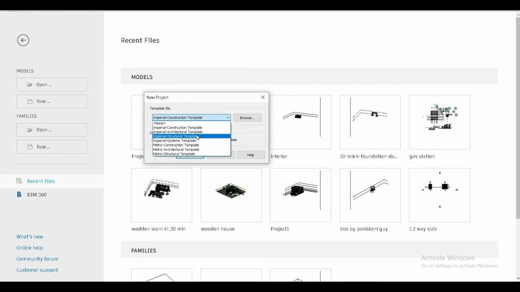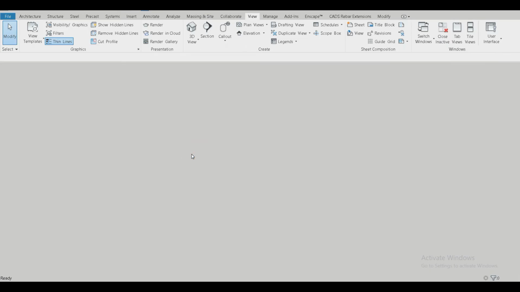So our overall workflow becomes quite easy instead of starting from a completely fresh window. So we always choose a template in Revit. We have the imperial for those who want to work in feet or inches, and then we have the metric for meters and millimeters. So we're going to start by clicking on metric structural template, and we're going to press OK.